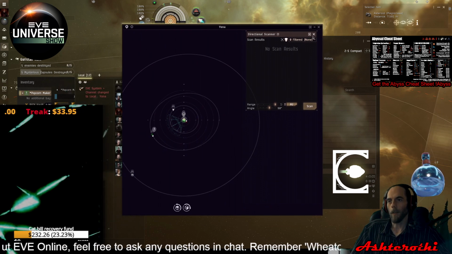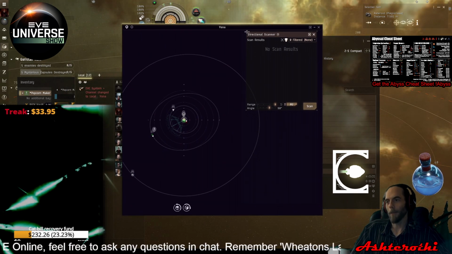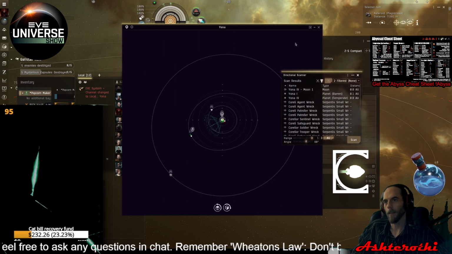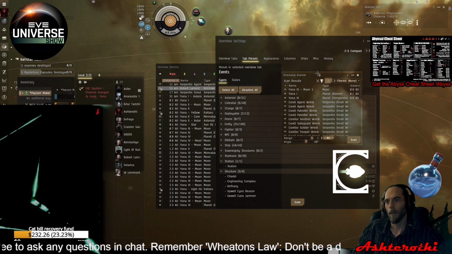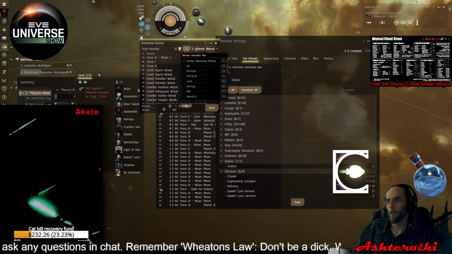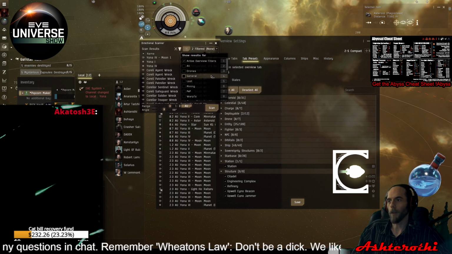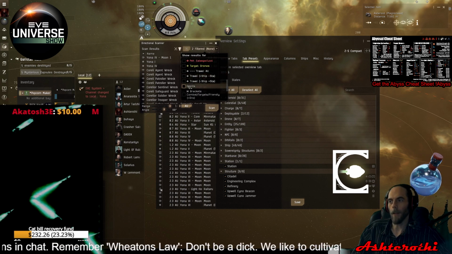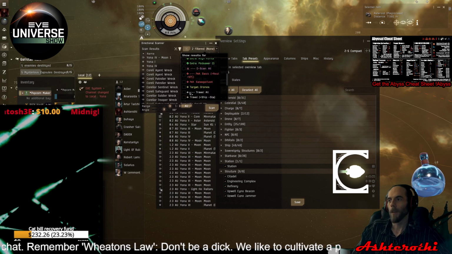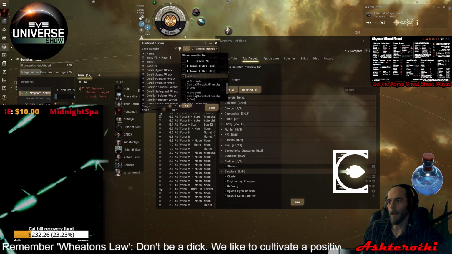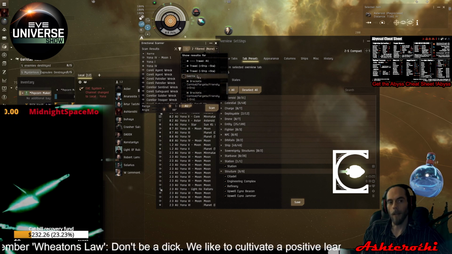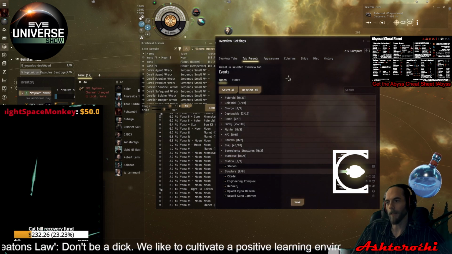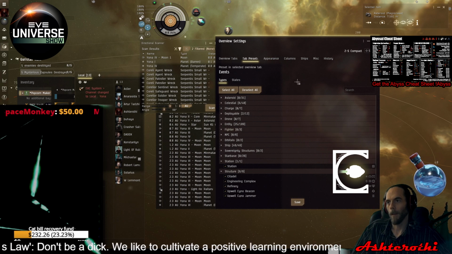And then, sorry, when you open up the map, you can pop out the directional scanner and probe scanner like that. That way you can close the map. Either way, when you do the directional scanner, you can choose which filter you use, and these are all your saved profiles. So now that I've made events, I can select events. It doesn't matter if I have a different overview selected. Now it will filter the directional scan based on my events tab only, right?